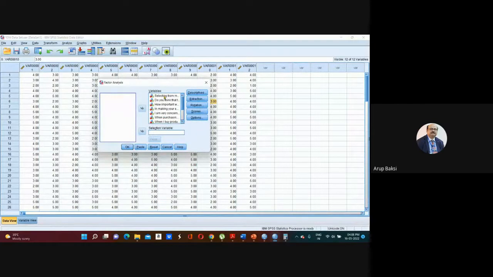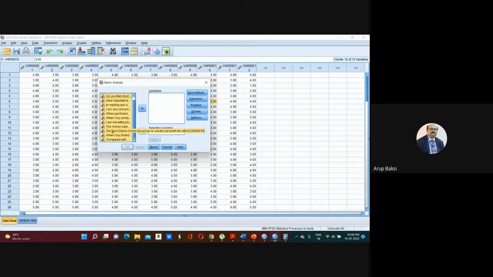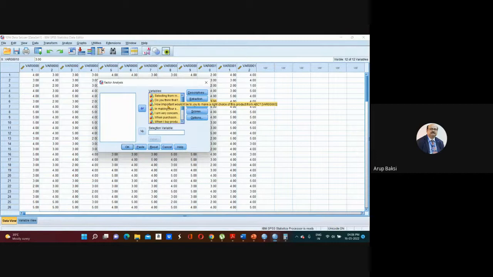See, already the variables are over here. So under normal circumstances, when you are doing it for the first time, your variables will appear here. Okay, all the variables. So what you need to do is go for selection. You select one and you can press Control A. Once you click Control A, all the variables will be selected. You just pull all the variables into this variable window. So you use the arrow after selecting all the variables, just click this arrow and all the variables will be pulled into this variable window.